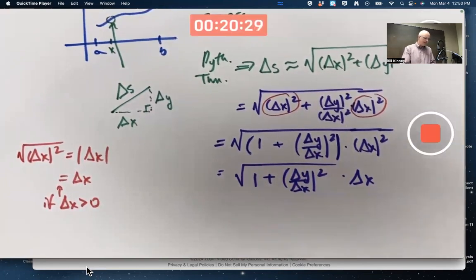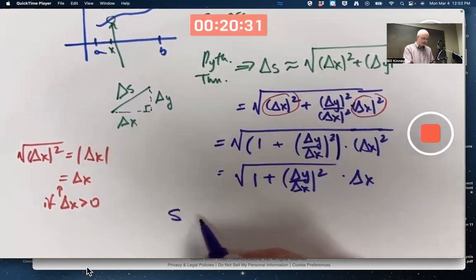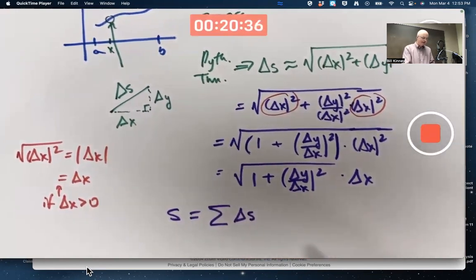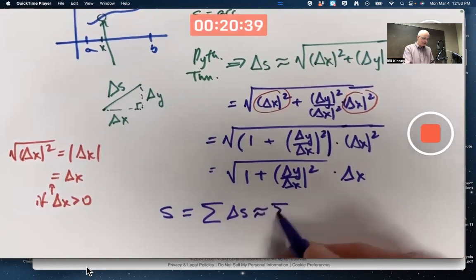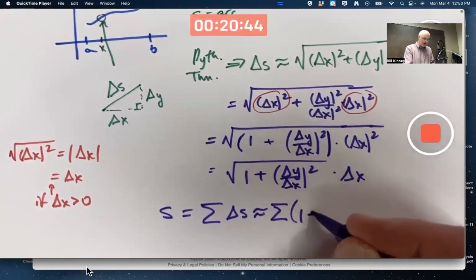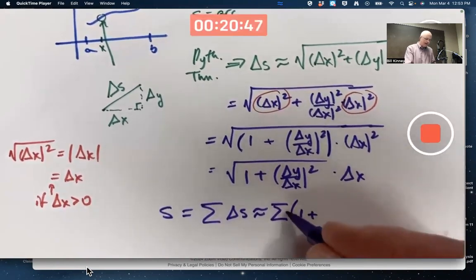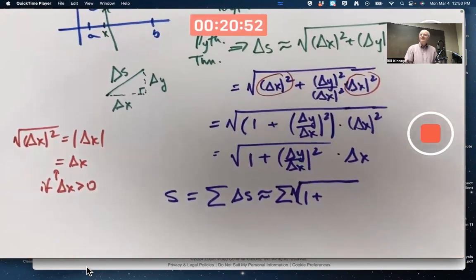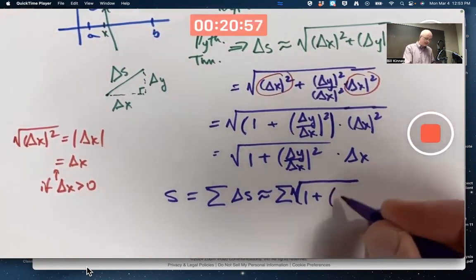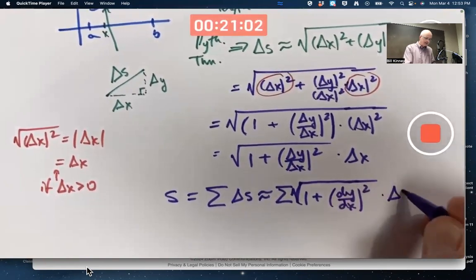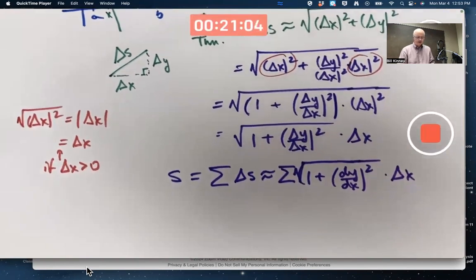The Riemann sum then for the entire arc length of the entire curve initially would look like that. And then upon substitution, you get that it's approximately the sum of these things. And notice that delta y over delta x, when delta x is small, is close to the derivative. So go ahead and make that replacement too. That'll be true when delta x is small. We'll get a good approximation.